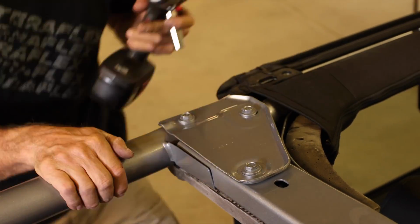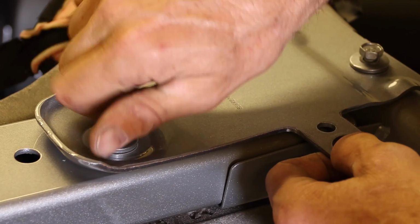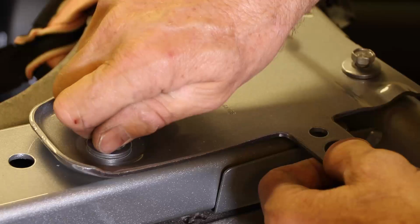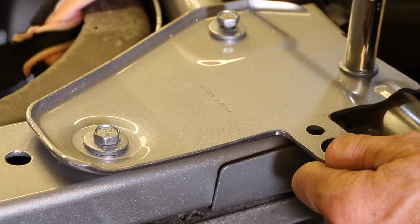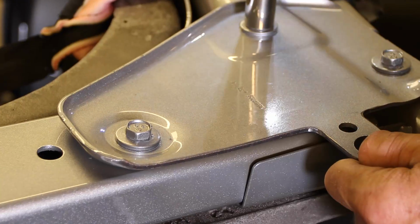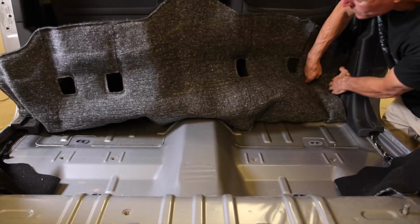Now if you choose to modify your corner bracket, again it's not all that critical. It will be completely concealed. Just leave a 1" by 2" tab where the original holes were located. We will use them later for reinstallation of the antenna. Go ahead and lift the carpet just to save yourself some cleanup.